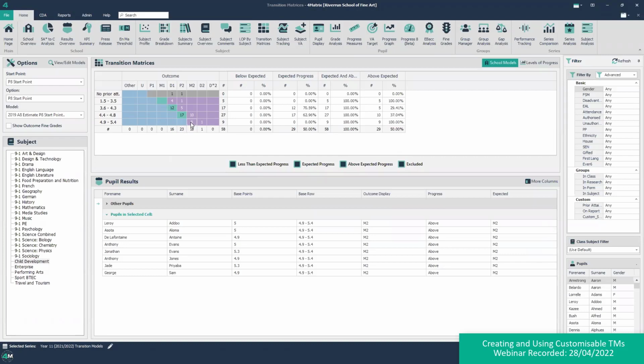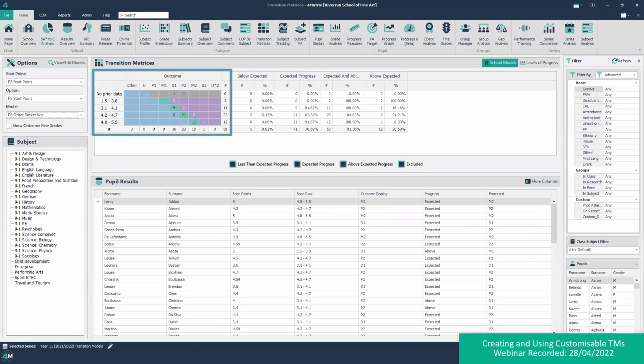Let's create a different transition model I created earlier, where the expected points fall in line with the points awarded for the grading structure. And as you can see now, the child development, I have got green boxes showing for expected for each of my rows.